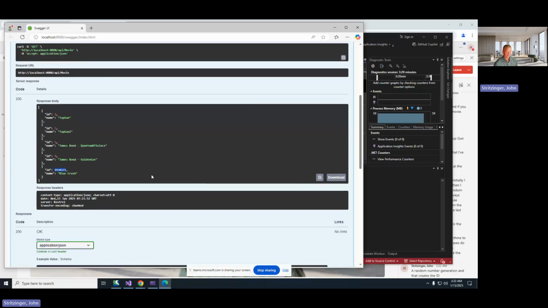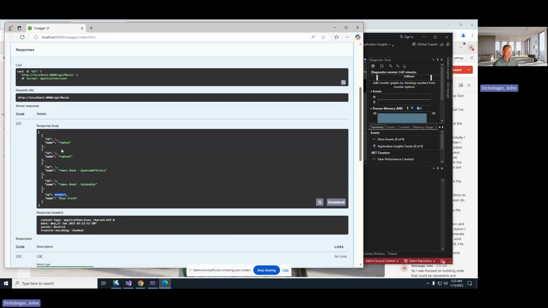And the reason I did that is because if you generate a random ID, it doesn't just work with Access, it works with SQLite, it'll work with SQL Server, it'll work with MySQL. So I was focused on building code that could be repeatable, and that's essentially how I did it.